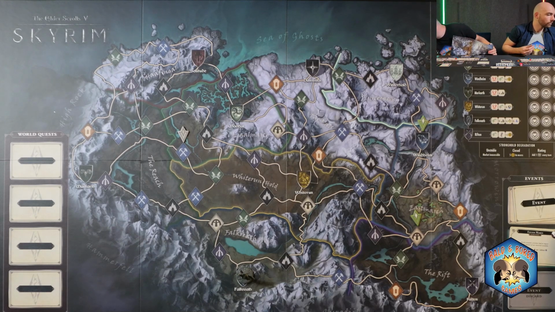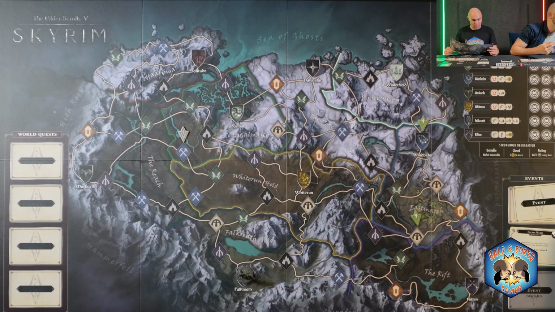So we have vampires. We'll have Thalmor Justices. We have dragons, trolls. I don't know exactly which one the troll is. I'm going to keep reading that while you look at that. That's far enough away. The troll shouldn't be a problem right now.